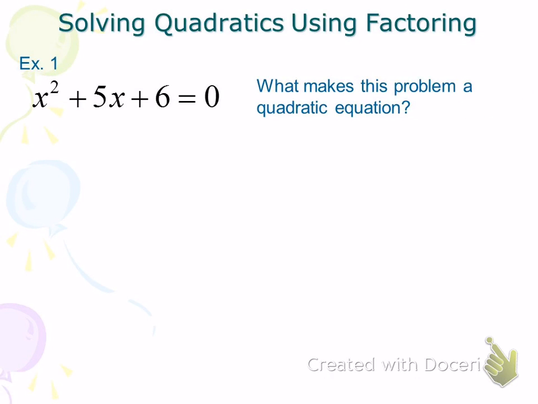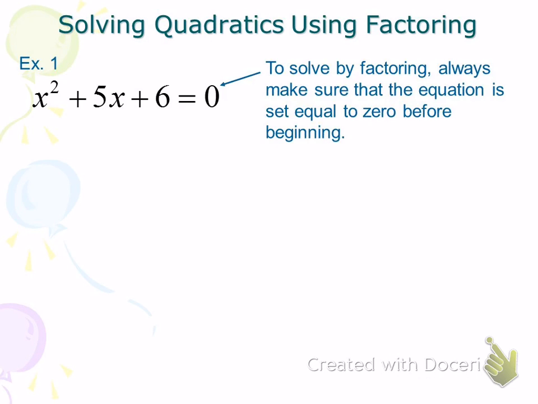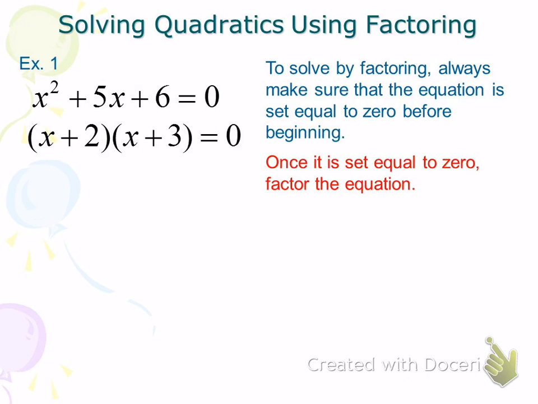What is the factorization of x squared plus 5x plus 6? Oh, darn it, that would give you a negative 6, right? x plus 2 times x plus 3, right? x plus 2 times x plus 3 is the factored expression.